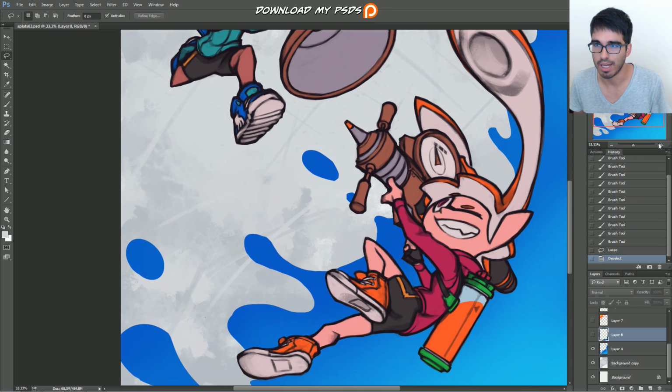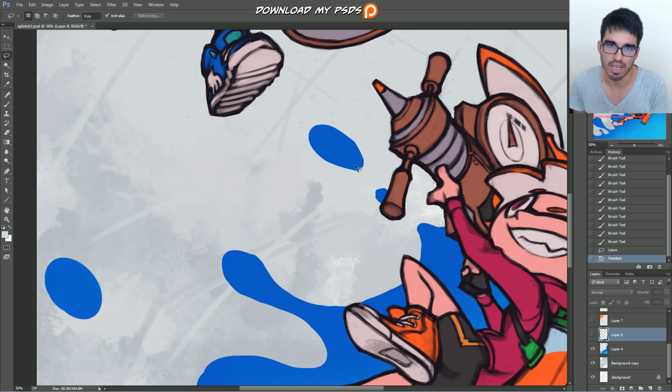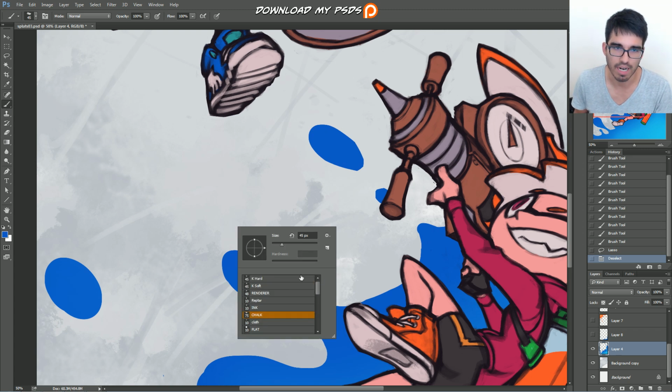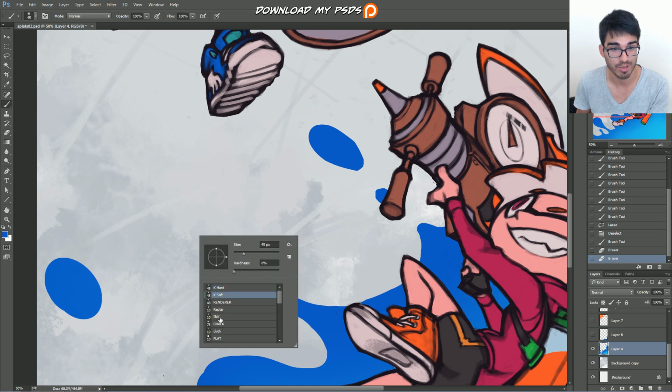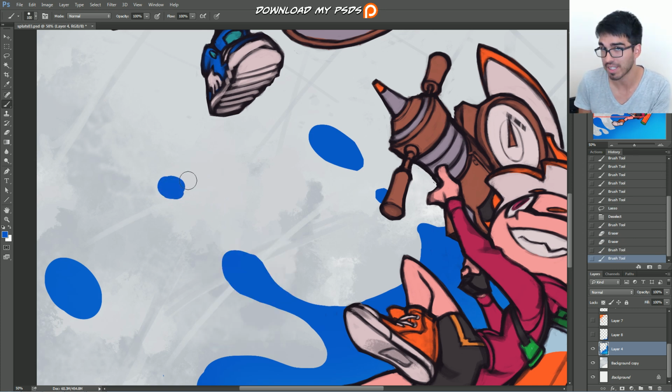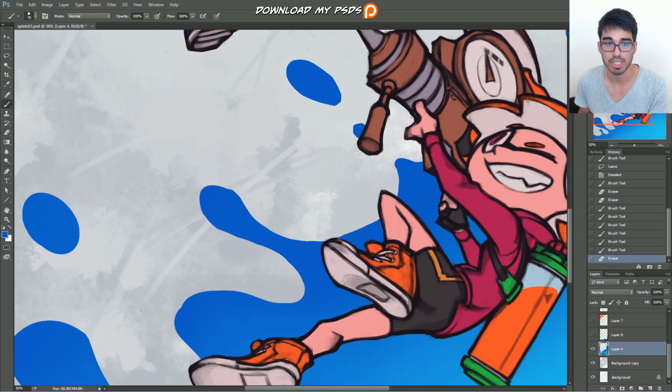I'm working with the ink brush, which has no pressure sensitivity, so it's all or nothing. Do not work with the hard brush on this, because see how you press lighter and it gets lighter? If you erase it, you have to press hard too. My eraser is set to the ink brush. What you want to do when you're doing graphic type stuff is set it to something that's always on full opacity. And there you go, that's how I did the paint splashes.